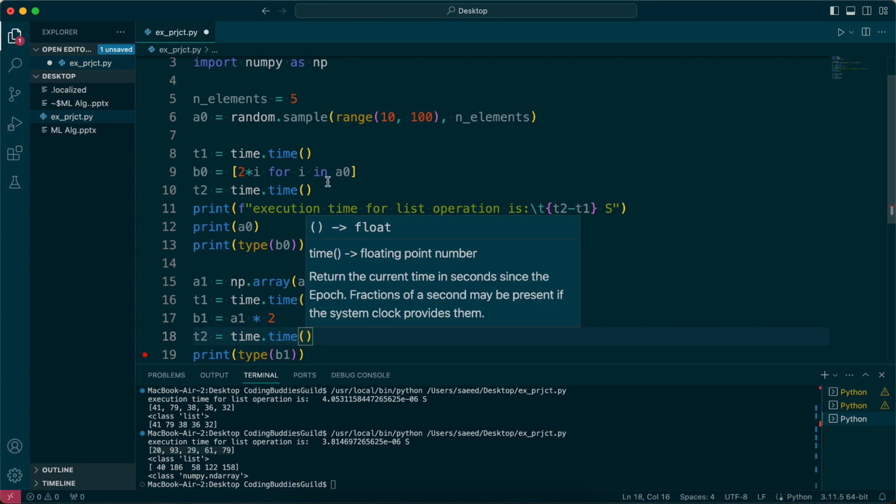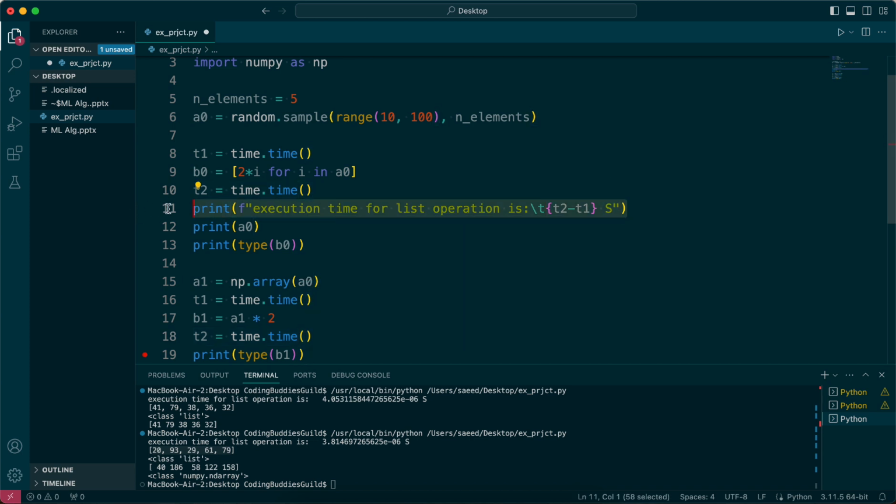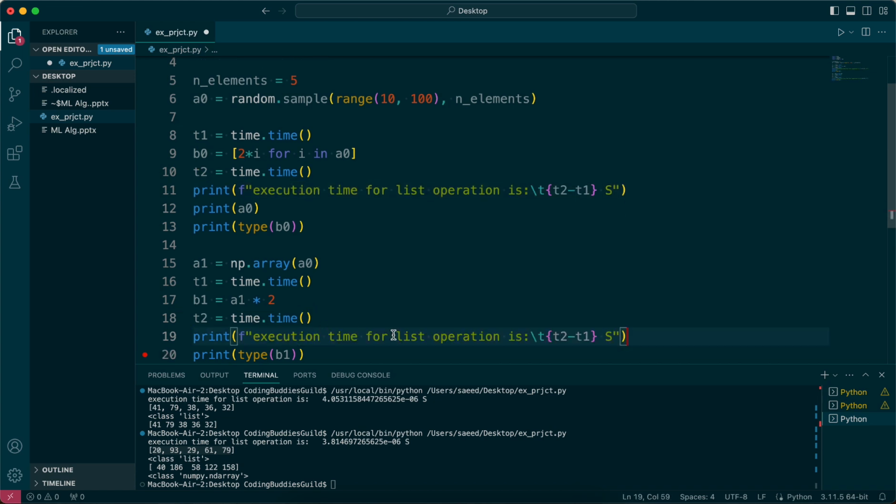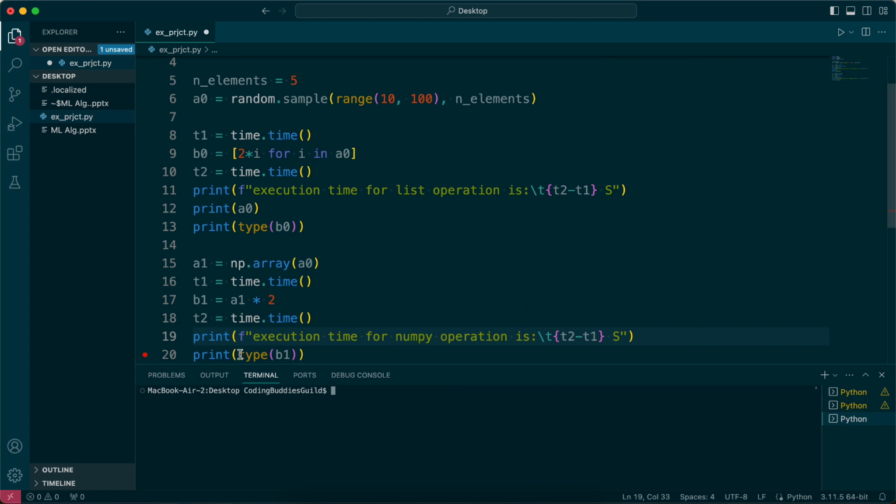And I'm just going to measure the difference, right? So I can just bring this guy over and print the execution time for Numpy operation is this much. Now, if I run this, let's get rid of these extra print statements because we don't really need them.